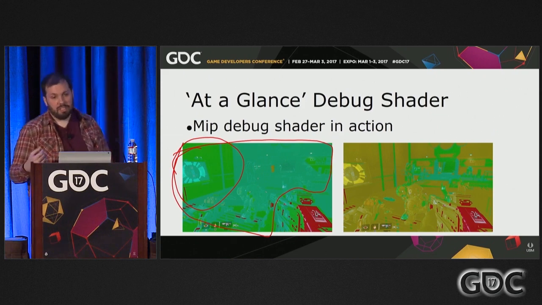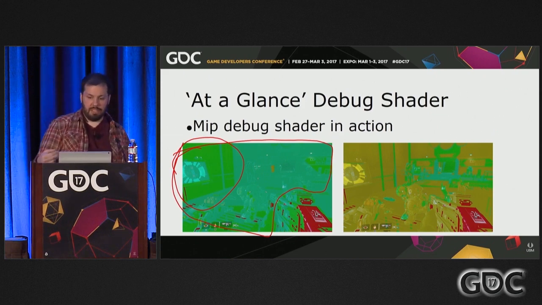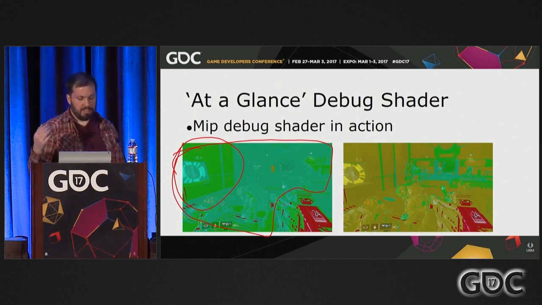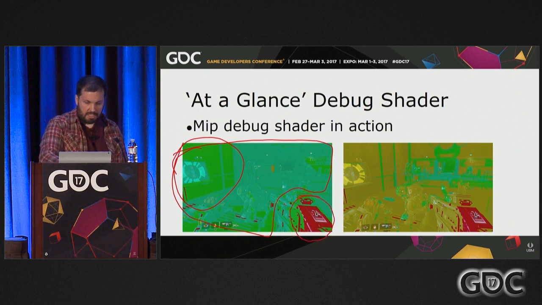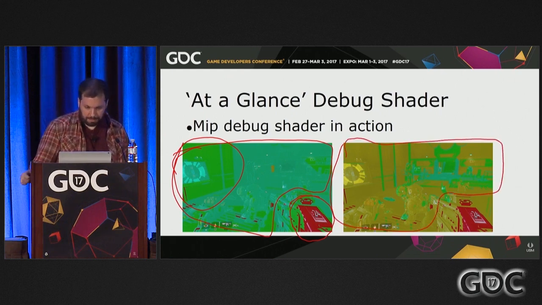Green means that for that particular pixel, we are using the highest MIP level that's currently loaded. So that's good. Aqua means that in some sense, we're kind of wasting space because we're using a MIP level below what's loaded. But of course, that could be used elsewhere on the screen. And red, as you can see on this gun, means that that texture level that it would like to use just doesn't exist. On the right, you notice, if you're not colorblind, that it's yellow.